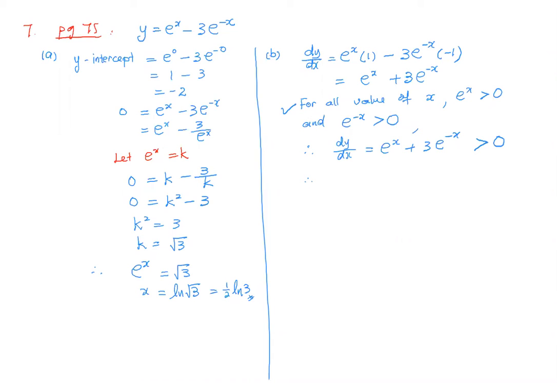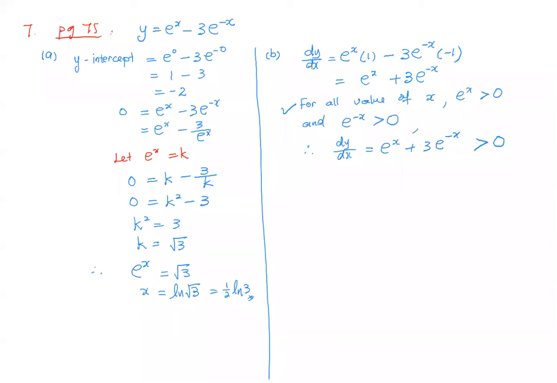So if you are able to write like that, that means I know you know very well what are the possible values for e to the power x. You can do that. I give you full mark for that. And this is a better presentation than drawing a sign diagram, then put it positive. Hello? You get me? But there's nothing wrong if you do like that.